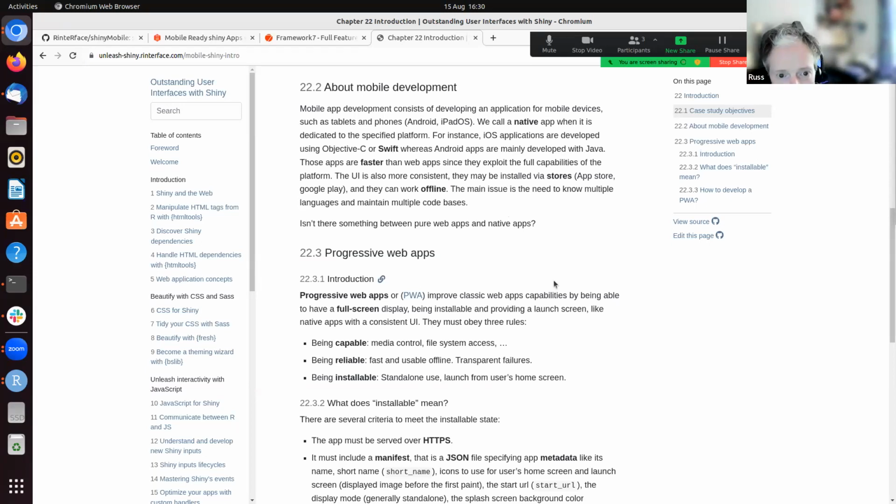Yes, so we already know how to make web applications for use in a browser.